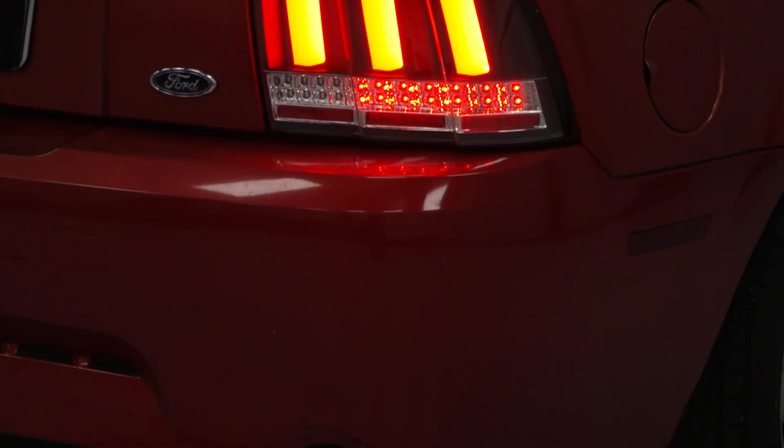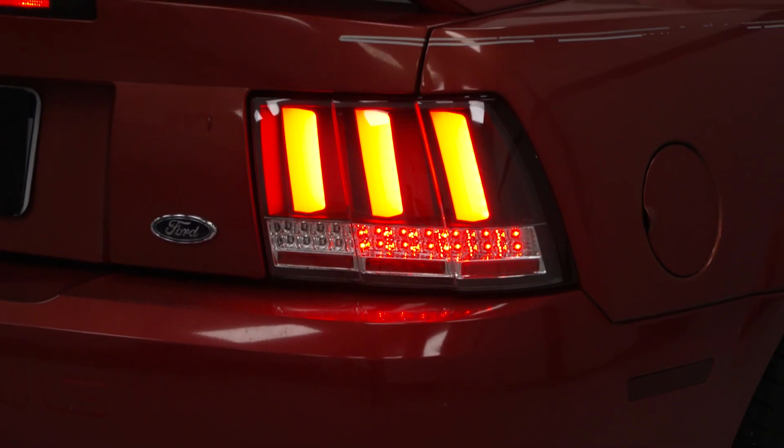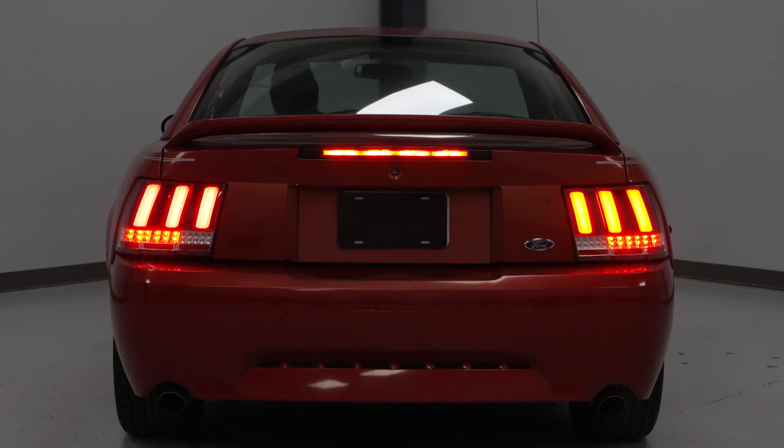Finally, guys, I don't know if appearance can be considered a feature, but again, listen, if you want possibly one of the biggest departures from the stock taillights in just about every way, I don't know if you're going to find a more aftermarket or modified looking taillight in the category for your new Edge currently here on the site.